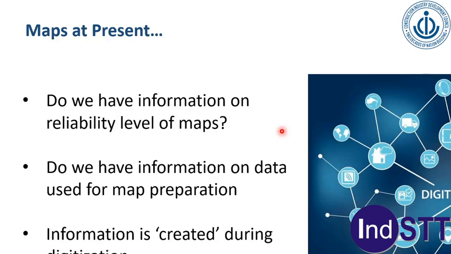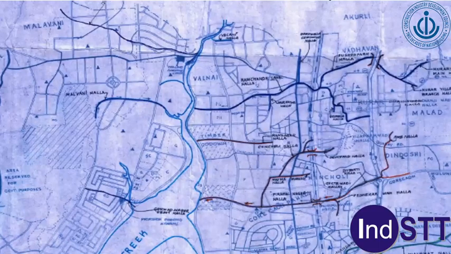Now the problem is that this kind of map, this kind of ammonia print which I had just shown you earlier, is sometimes given for digitization. So it is given to, let's say, a CAD operator, and he starts digitizing this map. He puts these roads, which are just 1 millimeter apart, in CAD maybe 20 meters apart, and puts the utility left, right, or center, depending on his judgment. So the information which was not there has been created during digitization.